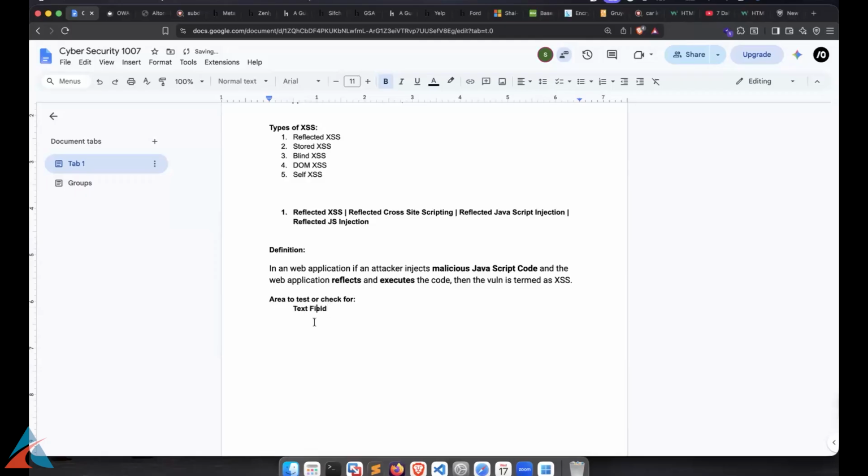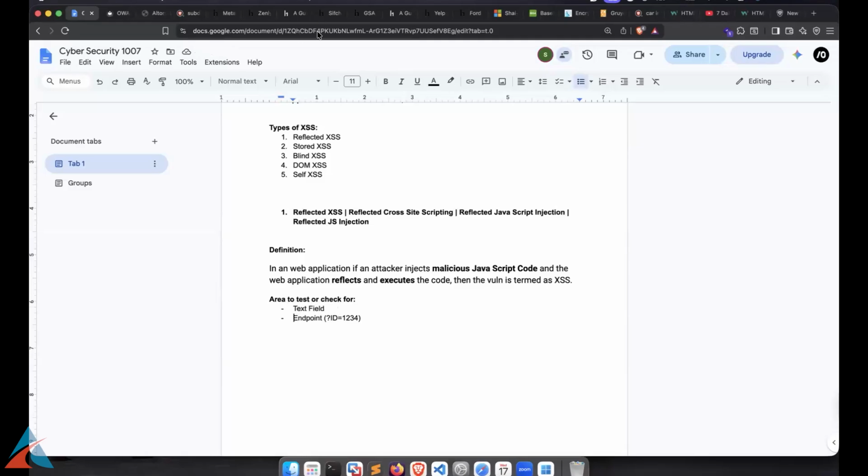Second is an endpoint which has parameter equal to value, something like A equals 1, 2, 3, 4, or ID equals 1, 2, 3, 4. Such endpoints are where we are going to test. So these are the two areas where we are going to test.